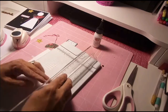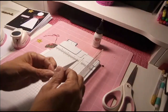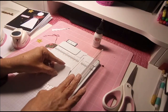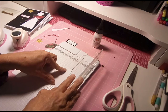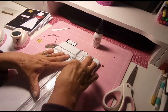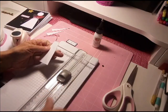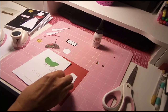And you really have to be very specific. And don't throw that away. I really have some plans for that. And there's one more here. There's a mark here, so level that off with your blade marking here, and cut that at an angle. Then I can just, the mark that I made at the center, you can either erase it or just flip it over and use this side. So that's your dress.